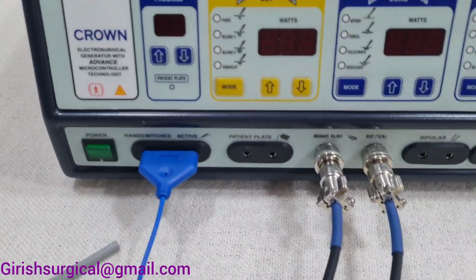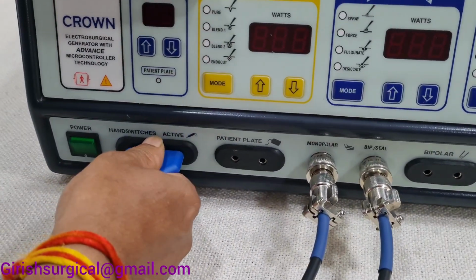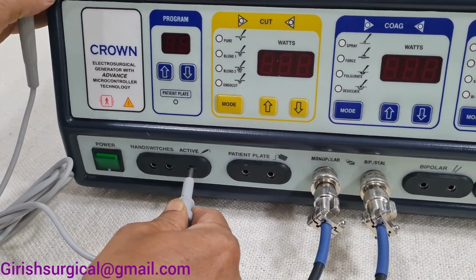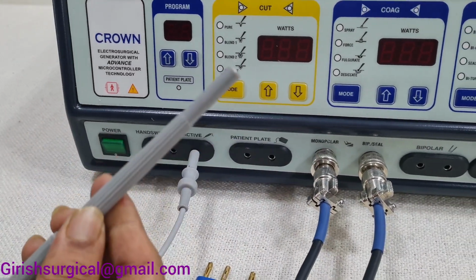In this port also you can see the active connection. When you are using a foot control one, you have to remove the hand switch pencil connection. And this single banana jack pin, you have to insert it here so you can operate it with the foot switch.